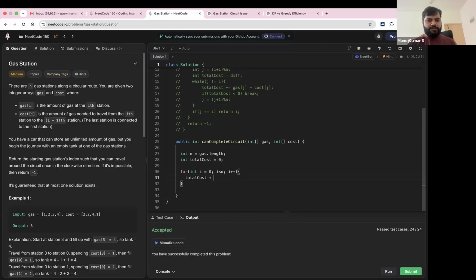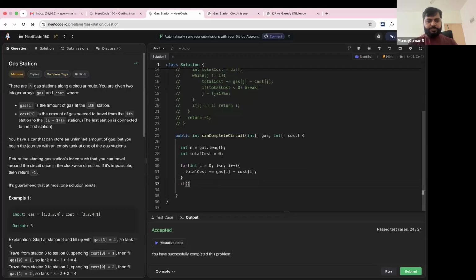So for total cost, I'm going to do the check for the diff, which is gas at i minus cost at i. And whatever the total cost is, if total cost is less than 0, it means it's not going to be a valid solution, and at this point I should just return -1.